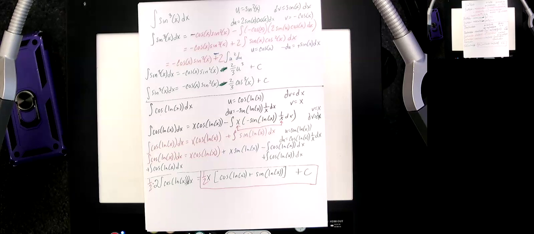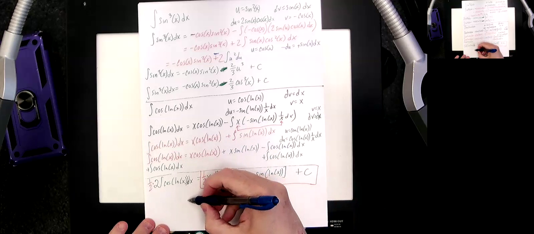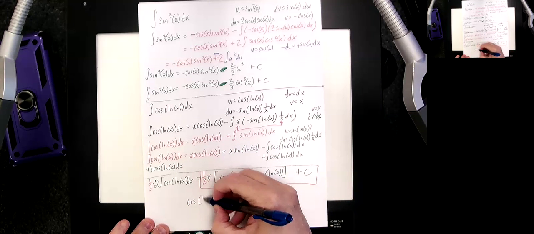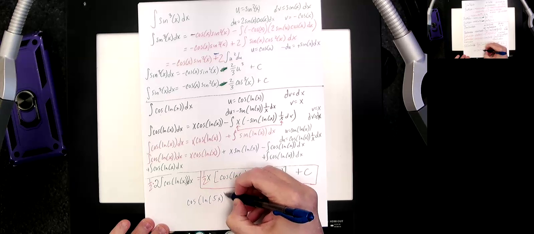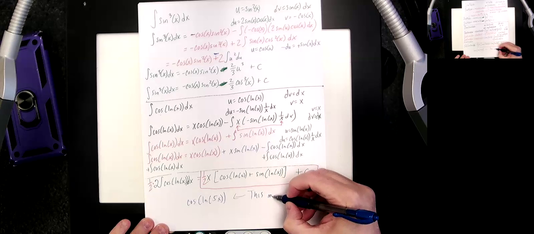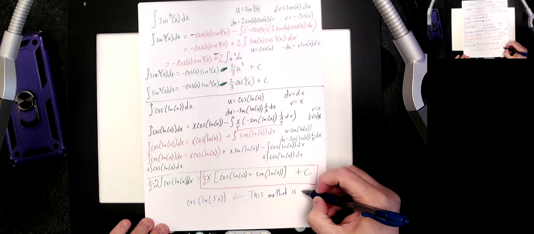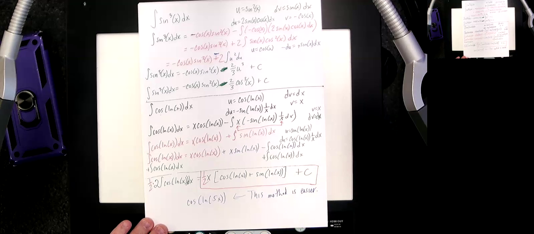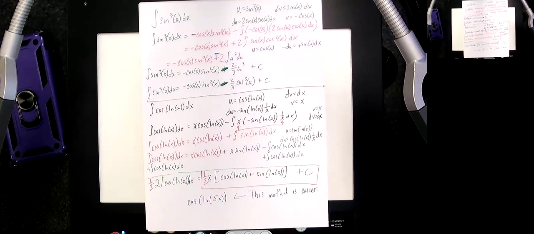You will find the U sub approach is doable, what we did with the W. But if we have something like cosine natural log of 5x, this method is easier. Just so you don't mess up, the 5 throws a hiccup in things, but when you're working with it, it doesn't really do it so much here. If you don't use the switch to W, you can keep track of it fairly easy.